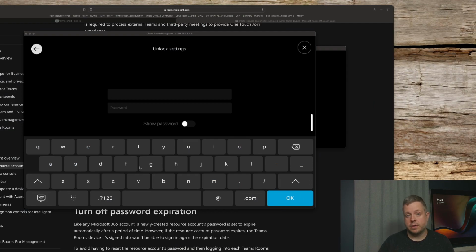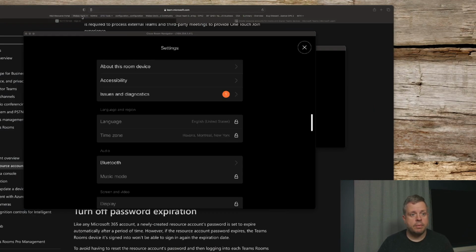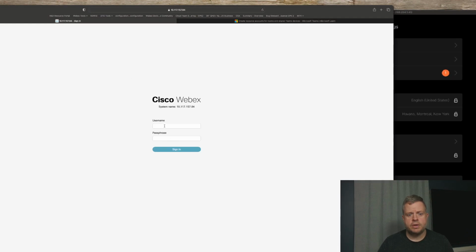And from there, you would just go into Control Hub, go to your device, access the configuration, and turn the settings menu mode from locked to unlocked. Now, for the sake of this demonstration, I'm going to show you how to do that from the web GUI. So I'm going to leave the device settings up, but I'm going to come back over here to my web browser. Let me pull this out of the way for a second. And I'm just going to show you how you can do this from signing in.